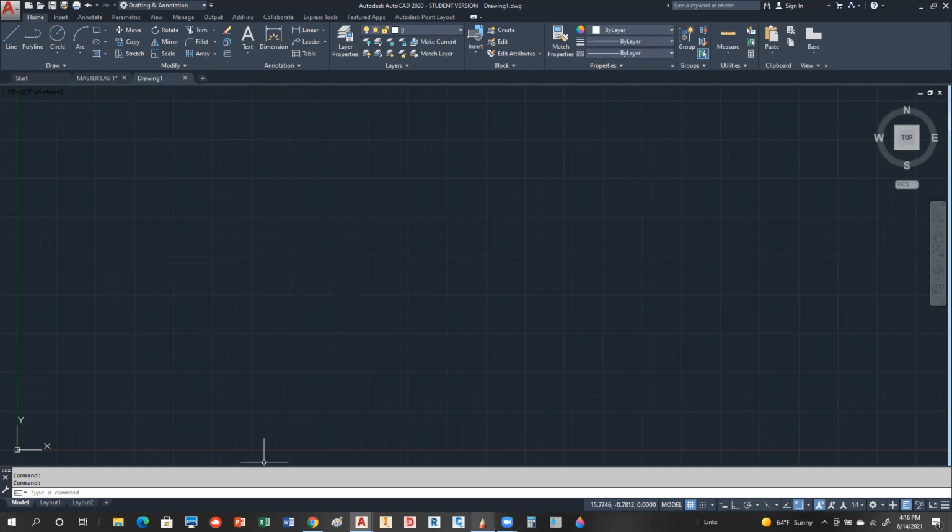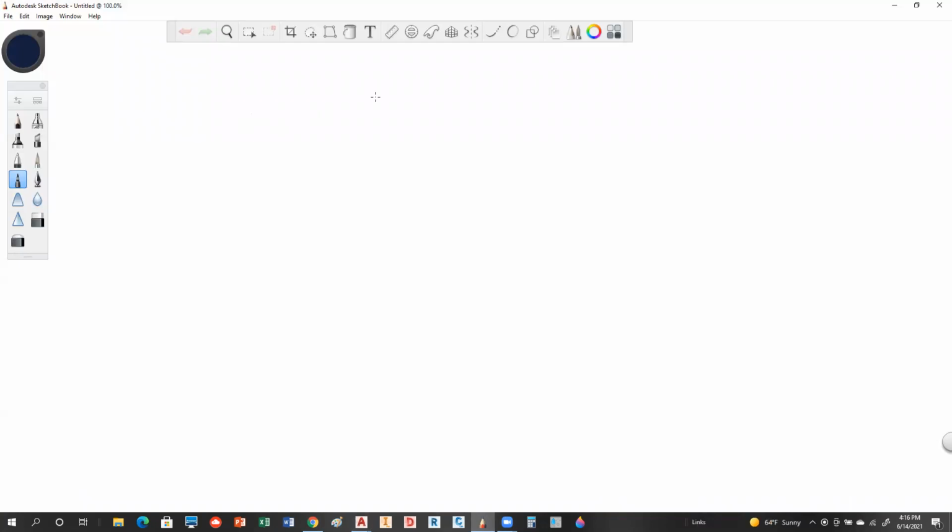Let me get here. So if you drew a couple of lines using a normal line command, let's say 1, 2, 3, those are separate objects, okay?